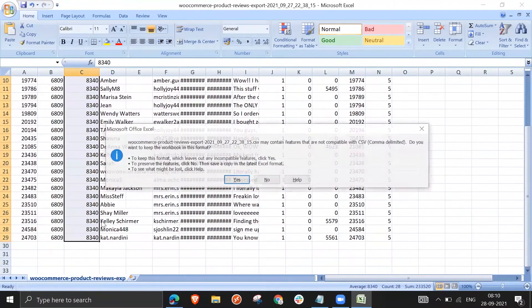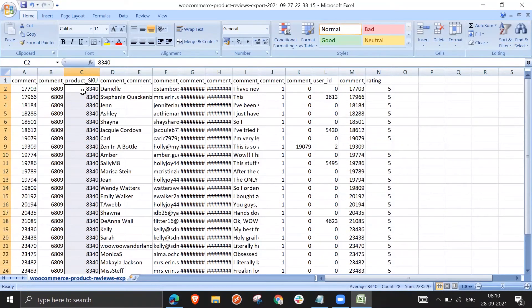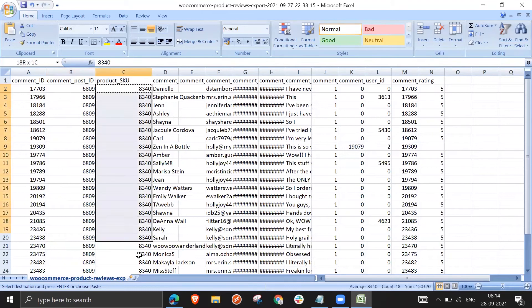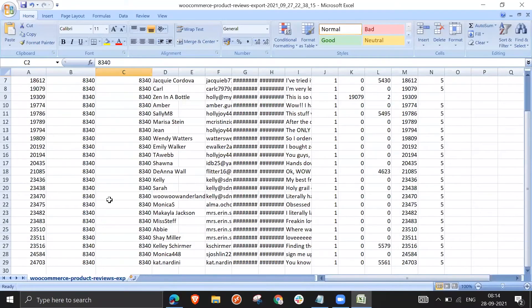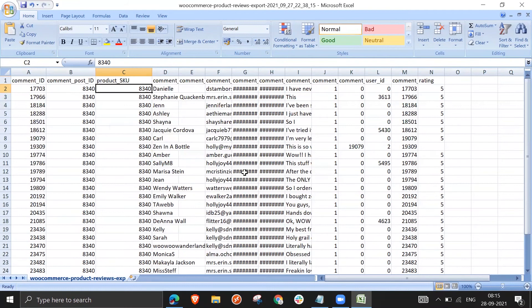Save your changes so they get saved. Now you also need to copy all these product SKUs and put them in the 'comment_post_id' column as well — these two values should be the same. We got this SKU from the Inventory section on the Edit Product page. It's also given in the link. Put the SKU into both the comment_post_id column and the product SKU column, then save the changes again.